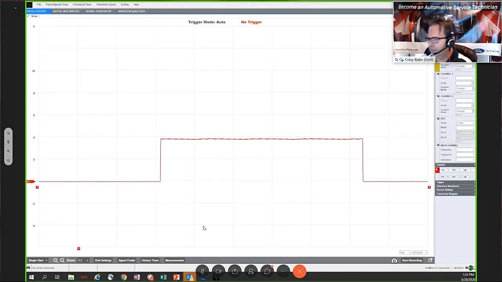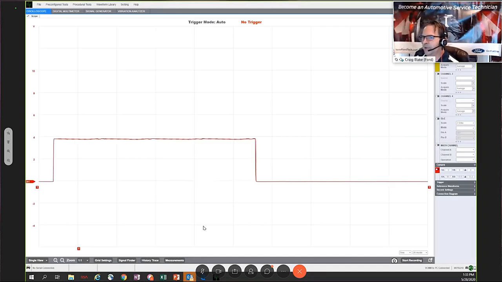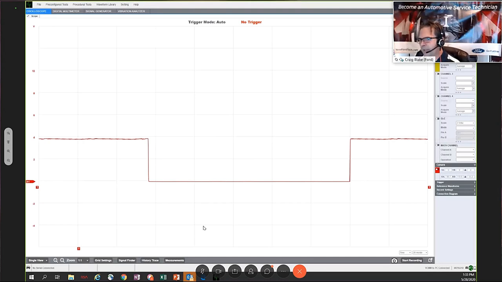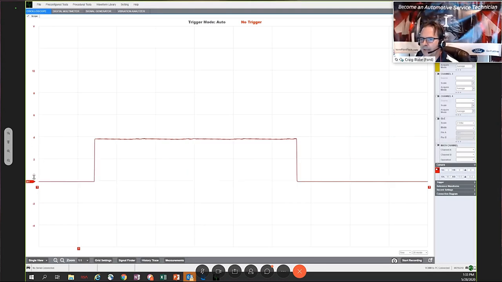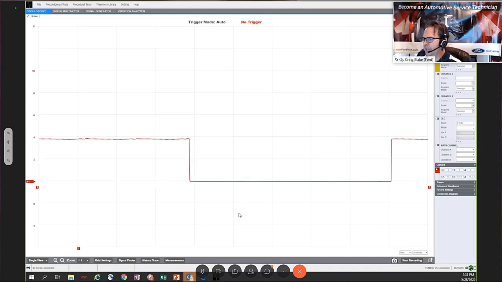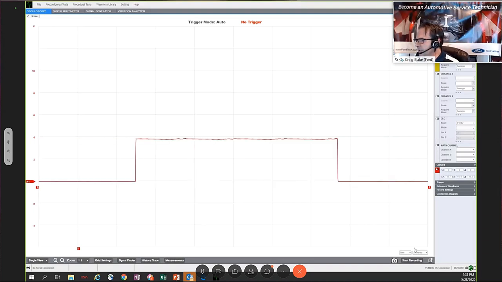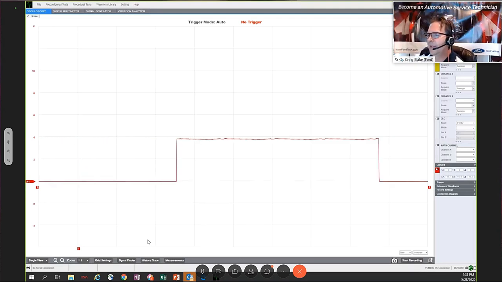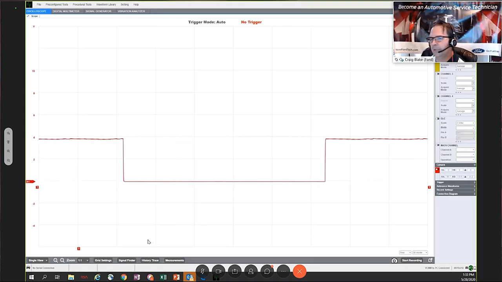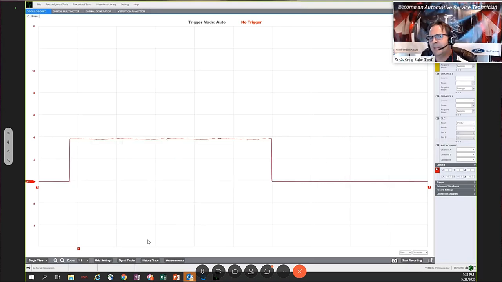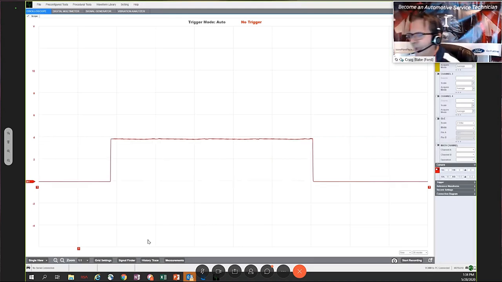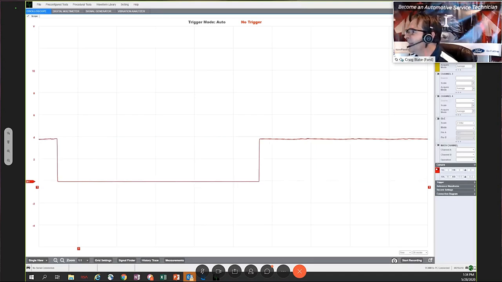Okay, so I have a digital signal on here. Again, it's turning on and off between, looks like, 0 and 4 volts to me. Does everybody agree with that? I have those numbers over here on the left. This is 0, that is 4, and it is turning on and off. I have 20 milliseconds per division down here, but you see what I mean, that the pattern is not really stable right now. Sometimes it looks like it's going up, sometimes it looks like it's going down, but really I'm not seeing the whole thing here. So what I can do to fix that is a couple of things.